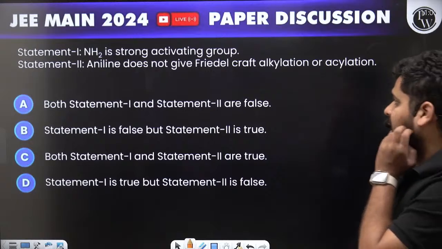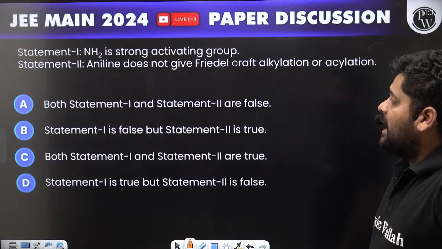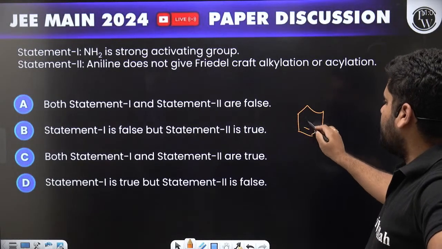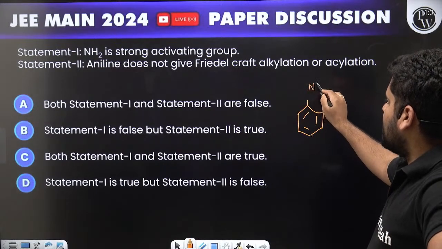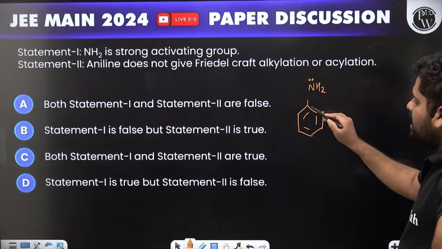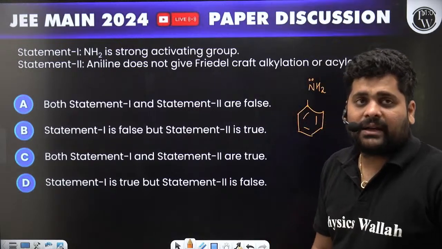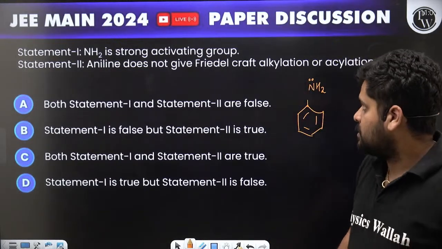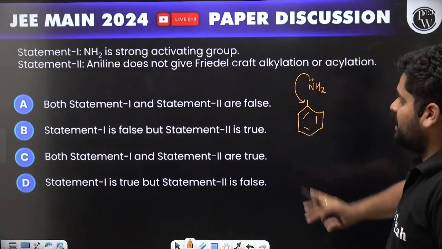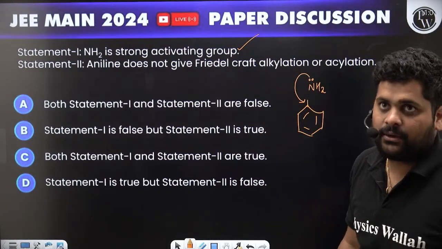See, NH2 is a strong activating group, because it can form a pi bond with carbon. Let us say you have an NH2 group over here. There is a lone pair. Now, the p orbital of carbon and the p orbital of nitrogen are of similar size, so overlap is going to be effective. So it can release the electrons to the benzene ring and activate the benzene ring. So NH2 is a strong activating group. Very good. That is fine.